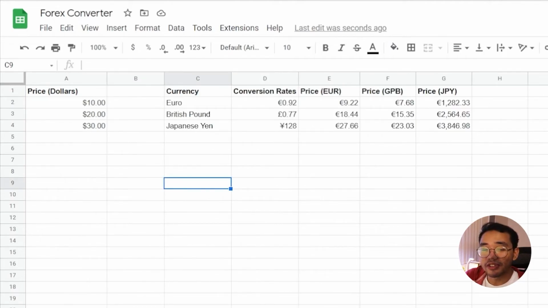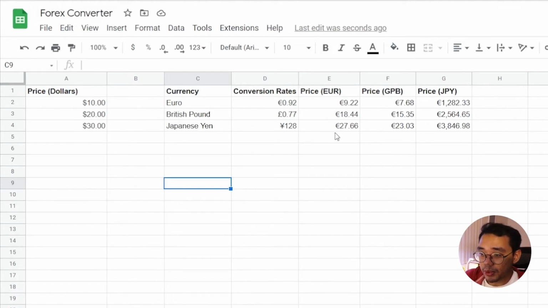A great benefit of this function is that it allows us to quickly set up multiple exchange rates to create dashboards in Google Sheets. For example, we want to get these prices in Euro, the British Pound, Japanese Yen, or even Bitcoin. All we have to do is remember the syntax for Google Finance and switch them out depending on the ticker of their currency.